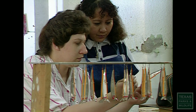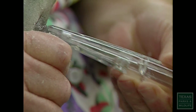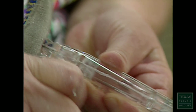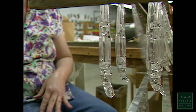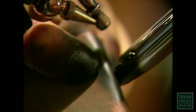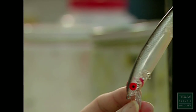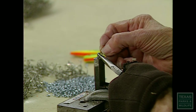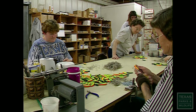Bomber Bait Company has been in business since 1946 and the majority of work here is still done by hand. The first step is scraping the excess plastic off the bait so it has a nice smooth finish. There are as many as 11 to 15 different steps just in painting alone. Some people are amazed because they expect machines, but it's practically all hand work.